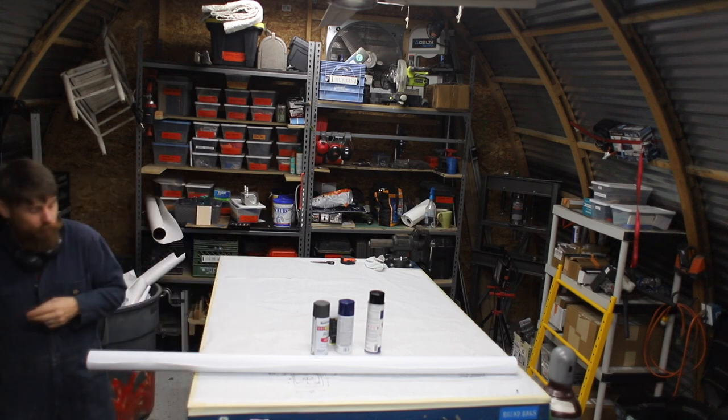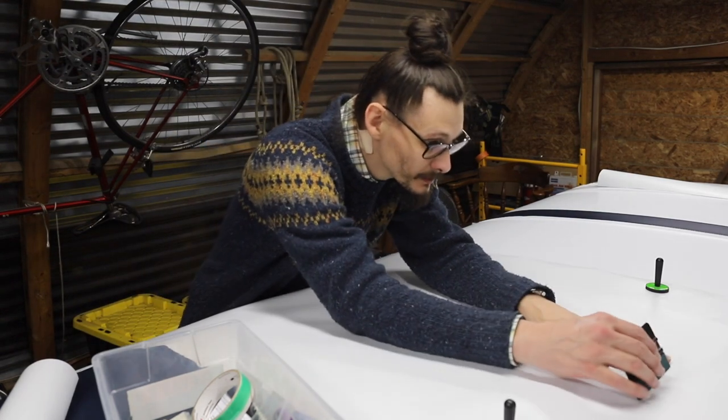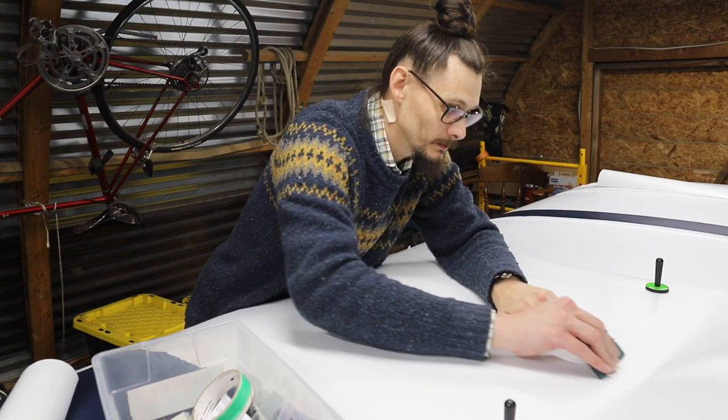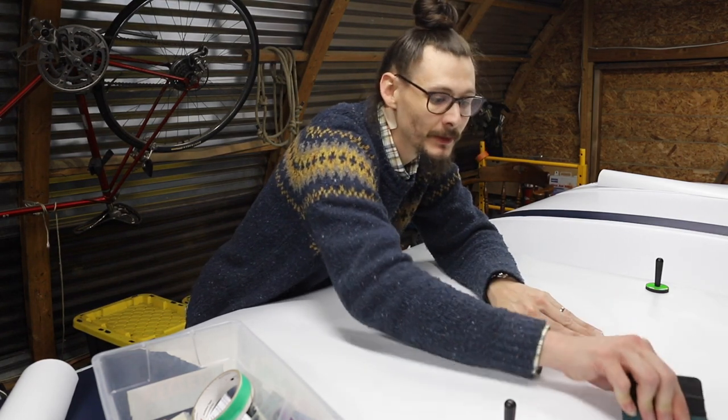There we go. Simple as that. Lift up. Higher, higher, higher, please. You're good. We're just going from the center out. That's the game we're playing.